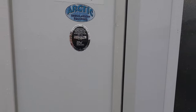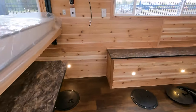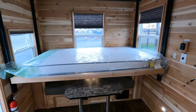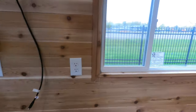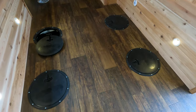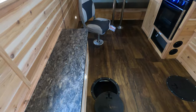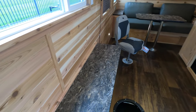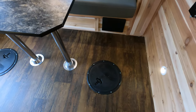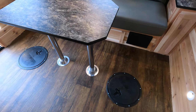Again, it's the Arctic insulation package throughout. Let me sneak in here. First thing I want to show you is the lift bed — I'll put that up in a moment. It's a fish house, so the most important thing is where are the holes? We've got four holes right in the middle, one right in the corner I'll show you in just a second, and then two right in front of the couch.